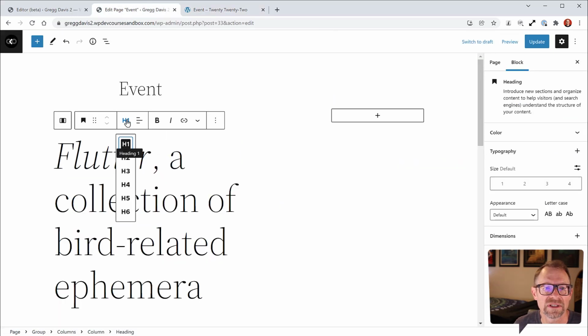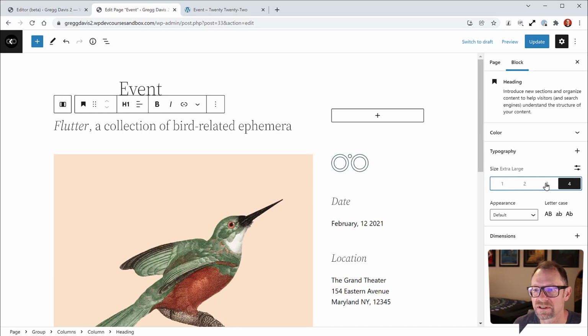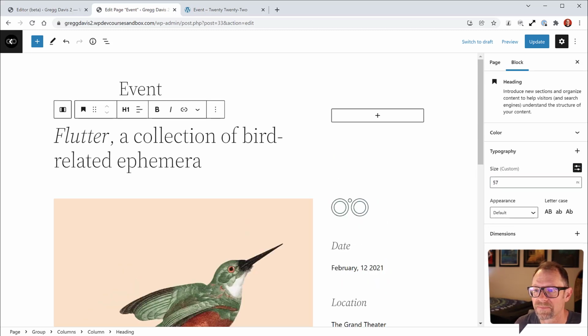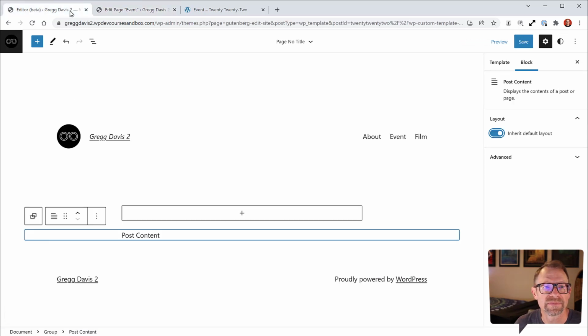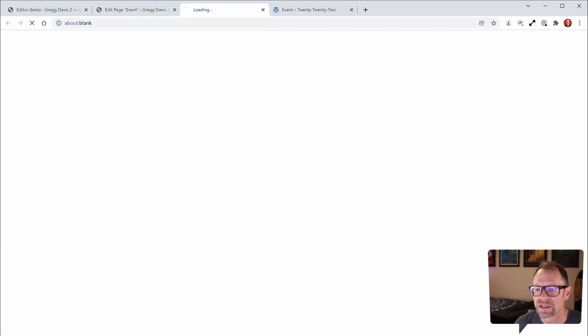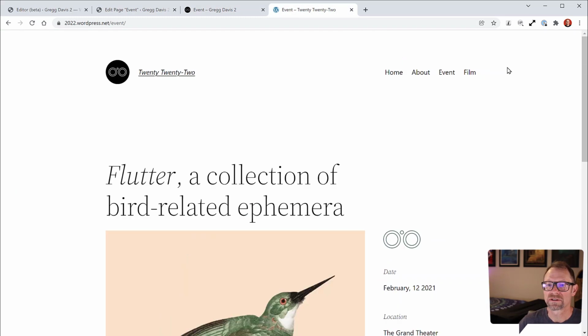So if I click the H1, I might go over here and what could I make? I could make the size extra large. No, I could do a custom size of about 57 pixels. That's really going to do it, isn't it? And it's still an H1, so then I could click update. Now under page, I could just click permalink and click that link to open a new tab. Now we're looking like it should. Here, let's close the Dev Tools. Like that, and then here's my page.